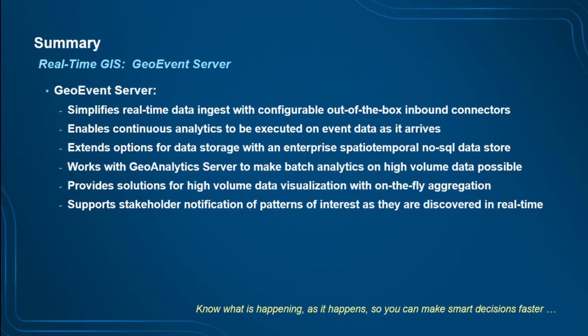Now GeoEvent Server ingests real-time data using the input connectors. It processes and filters them and then sends it to output connectors. It enables continuous analytics to be executed on event data as it arrives. You can also add and update features to your spatiotemporal big data store. It also works with GeoAnalytics Server to run batch analytics on high volumes of data. It also provides solutions for high volume data visualization with on-the-fly aggregations using the spatiotemporal big data store. And of course, it alerts key stakeholders using notifications.